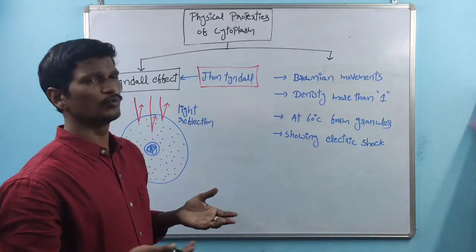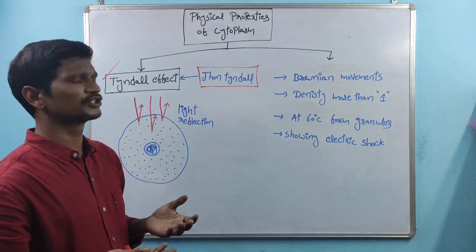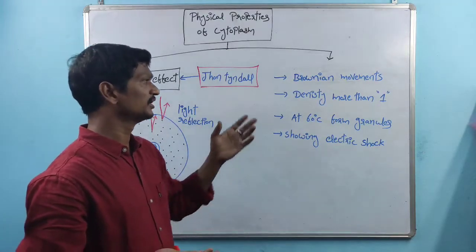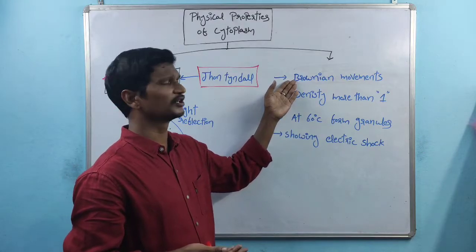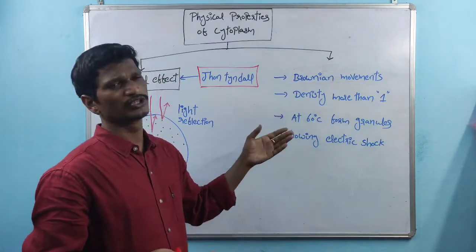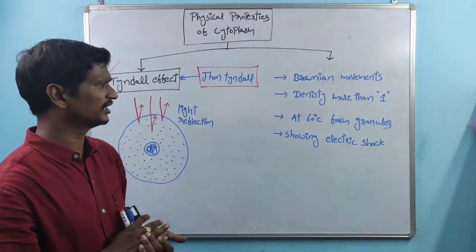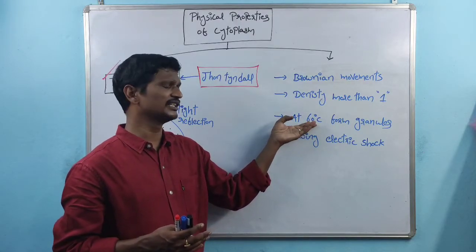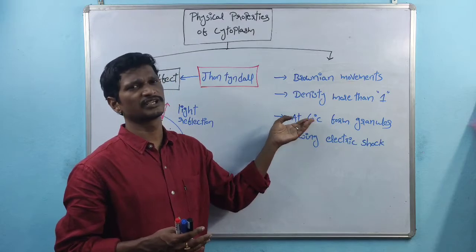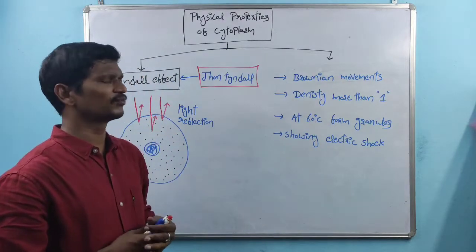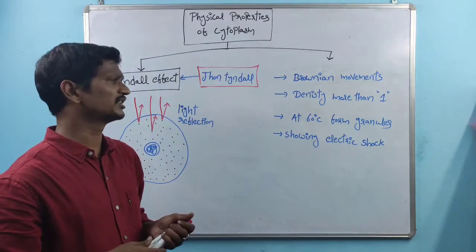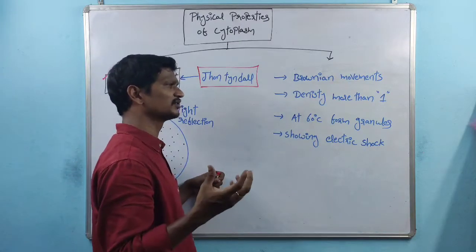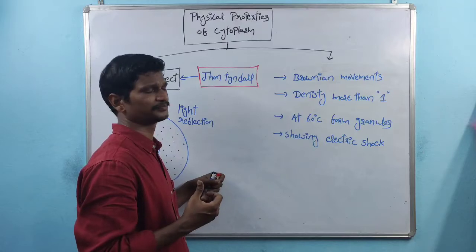If there is no movement, there is no distribution of nutrients and no distribution of oxygen. That's the reason why cytoplasm movement is always very important. So the movement of cytoplasm is called Brownian movement, and the cytoplasm density is always more than 1. And if we keep the cells at 60 degrees centigrade, the cytoplasm forms granule-like structures. Whatever water content is there mostly tries to evaporate, and if the water content decreases, the cytoplasm forms granule-like structures, right?